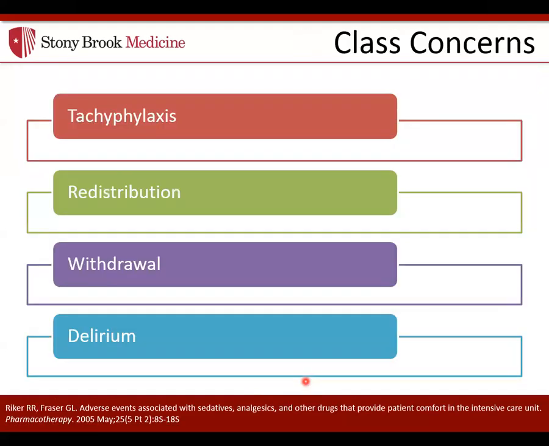And the class concerns of this class, there are a lot of the same concerns that we had with opioids. Tachyphylaxis with continuous sedation can cause the gradual loss of response, redistribution, especially with midazolam because it's lipophilic. The withdrawal, especially if it's used longer than 14 days, and delirium, which is a major concern with benzodiazepines, and it's described in the literature.